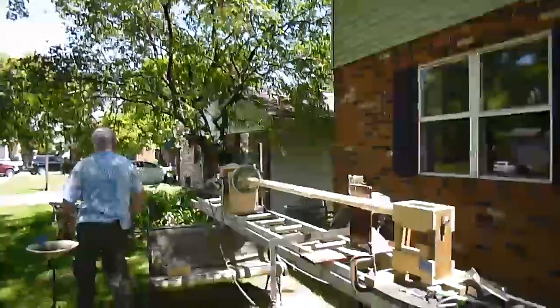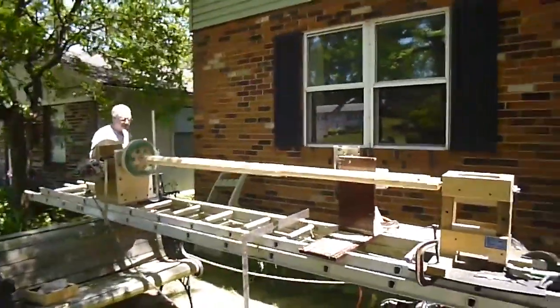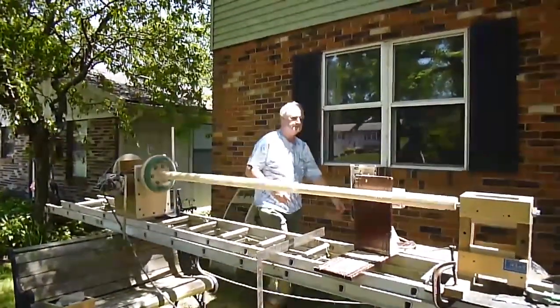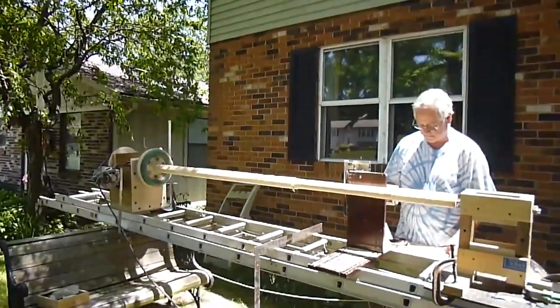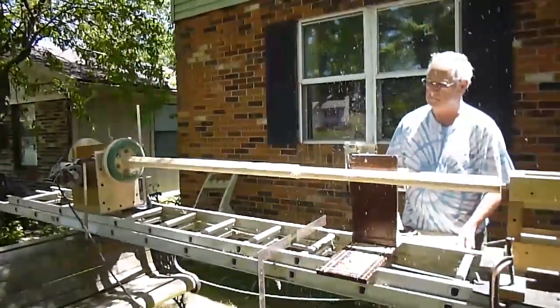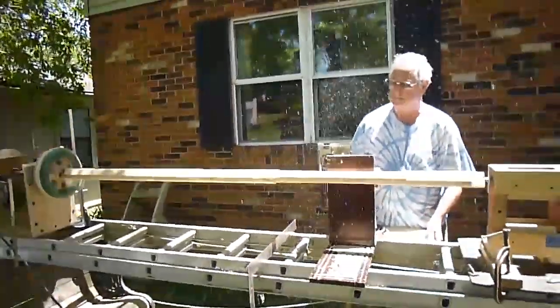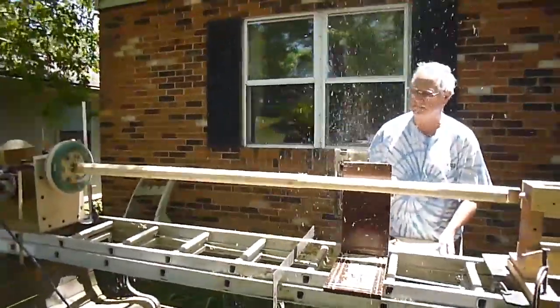Michael Sullivan sent me this video of his homemade lathe and I thought that was really cool. If you're gonna go homemade you're really not constrained by anything, so you can make it as big as you want and use whatever you want. Now with a shaft this long you get way too much chatter with turning tools, but he's actually using a circular saw instead of chisels on here.